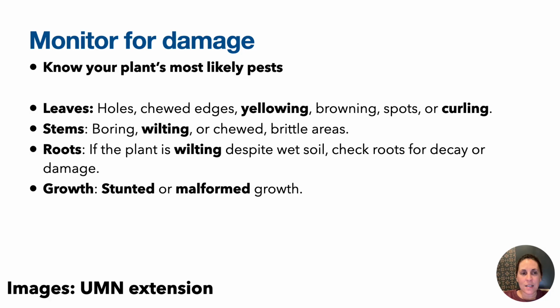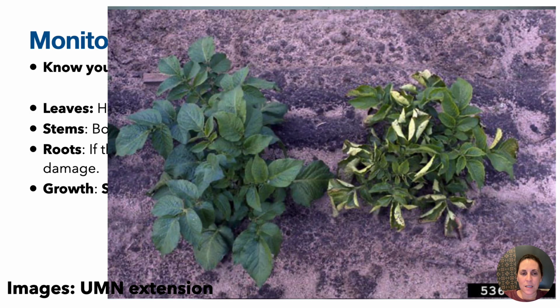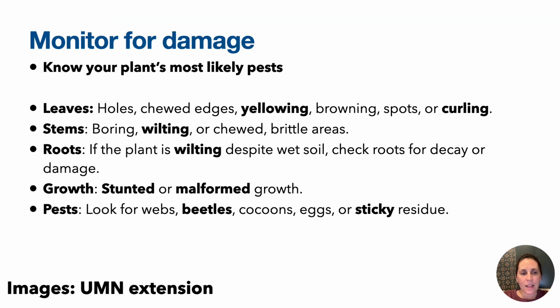All right, so the next thing to monitor is the plant growth. And the question here is, is the plant stunted or malformed? And so here we have a potato plant. You'll see that the plant over on the left is very healthy looking. It's quite robust. It looks to be growing well, very deep green in its leaves. And the plant over on the right, you can see it has actually been infected. The leaves are curling, and it is quite a bit smaller. And so that is something to monitor as well, but is something that you can't really do without having multiples of that plant, right?